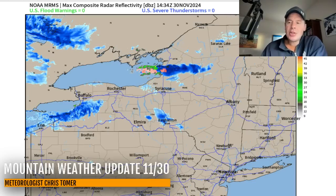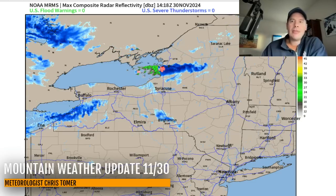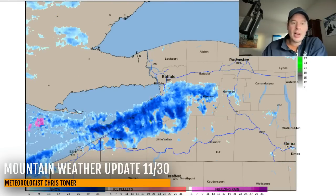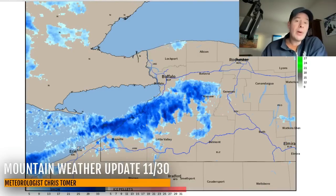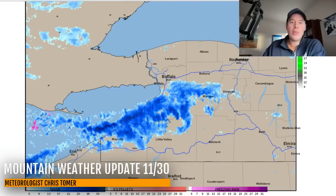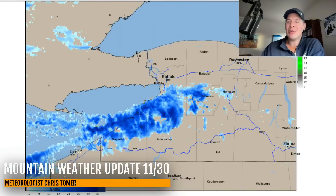Here's radar. You can see these two bands of snow — one just north of Syracuse and then the other one just south of Buffalo. Both of them producing heavy snow accumulation. Here's the one coming off of Lake Erie. Dunkirk DRK is right there. Most of this is just south of Buffalo proper, although Buffalo is going to get some accumulation as well. Where the Bills play is likely in this snow band at times, right in and out of that northern periphery.